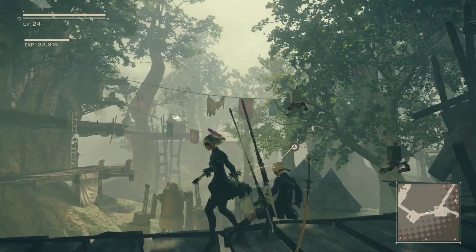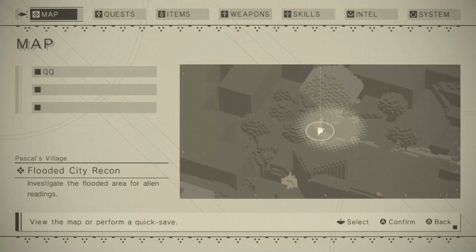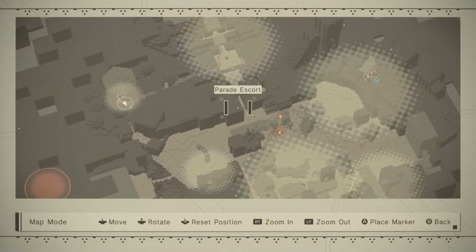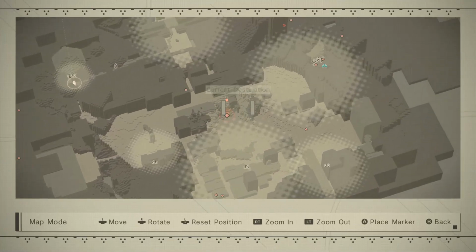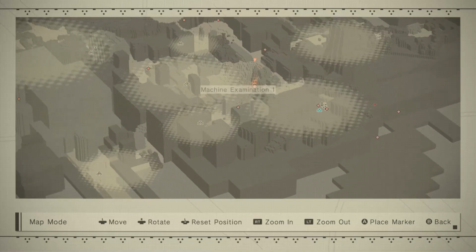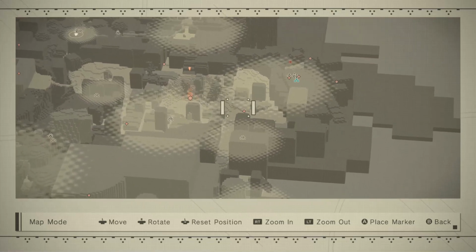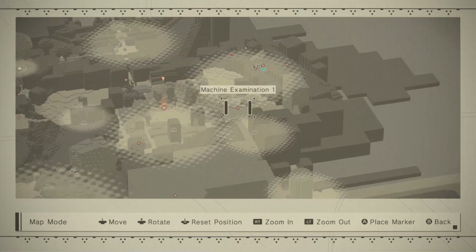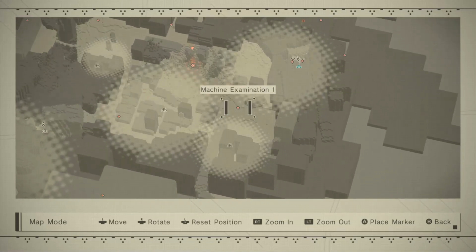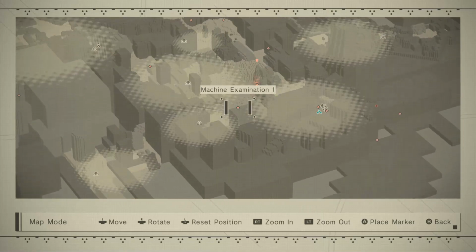I guess we'll return to the resistance base to probably finish two more quests next time. Maybe I'll attempt the dojo after all. Maybe I'll attempt the parade escort as well. But, oh right, and then there's the machine. Ah, of course, wow, that's actually the most exciting one, potentially. I'm definitely going to see if we can repair that guy. Although it is called Machine Examination 1, so... Possibly the first item is not going to be enough, and we'll have to do more. If so, then we'll see if I can and want to deal with that right away.